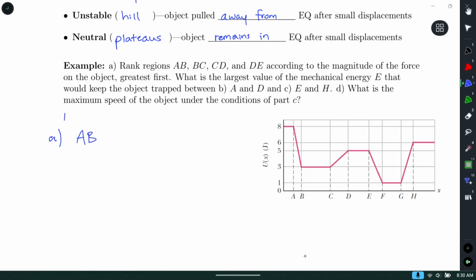All right. And what kind of force is it? Just for us to keep that in the back of our head. Is it positive or negative for that part? Positive, because the object would be pulled to the right if we put it there. All right, what's the next most? And keep in mind we're looking at just sizes of forces, so positive or negative here is not critical, just how big the forces are.